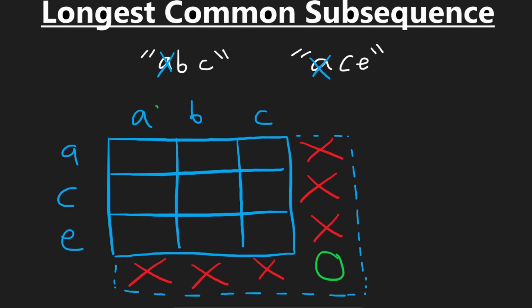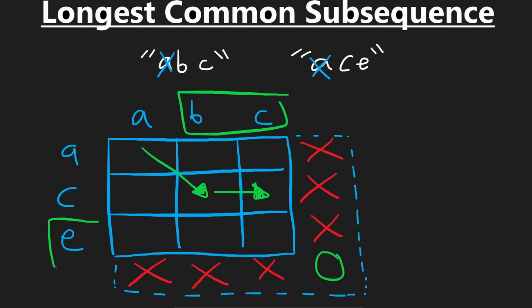Now, in this case, since A is equal to A, where are we going to be going? Well, in that case, we want to compare CE to BC, right? So in that case, we're going to be going diagonally down right. We don't have to go here and we don't have to go here. We just have to go diagonally, right? Now we're comparing C with B. These are not equal, right? So we can't go diagonal. When they're not equal, then we want to know, okay, what's the LCS between CE and C? In that case, we go right. Or we want to know what's the LCS between BC and this string, just E, right? We're not looking at this character anymore. In that case, we want to go down.